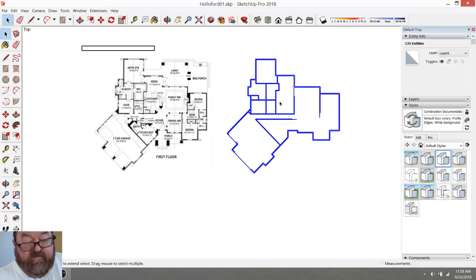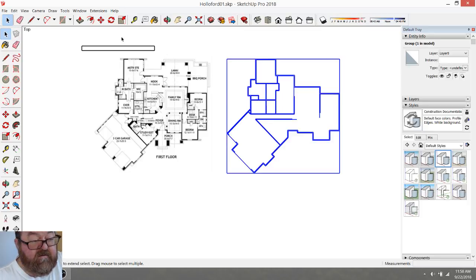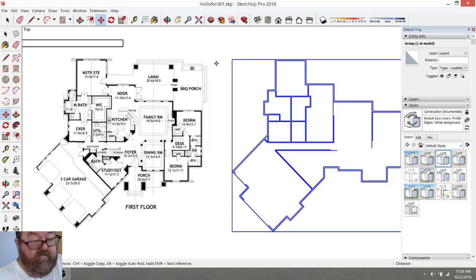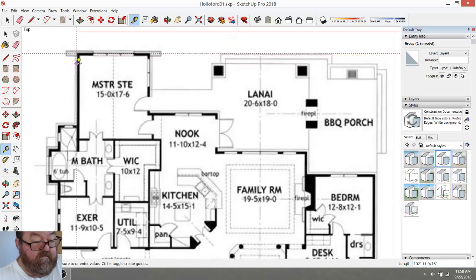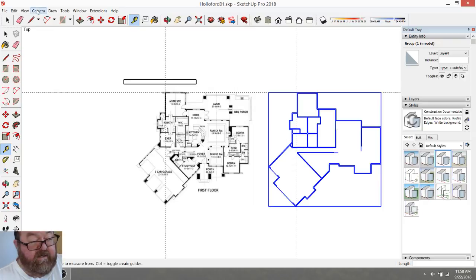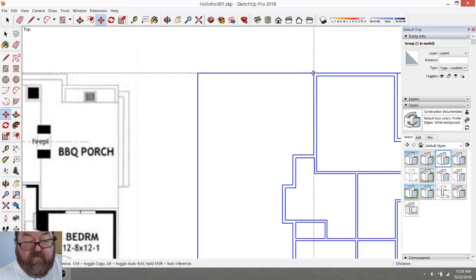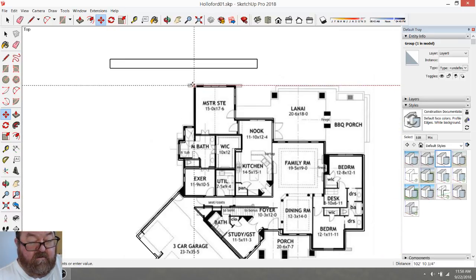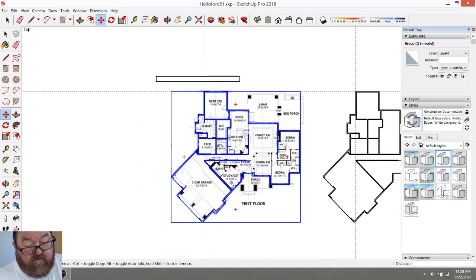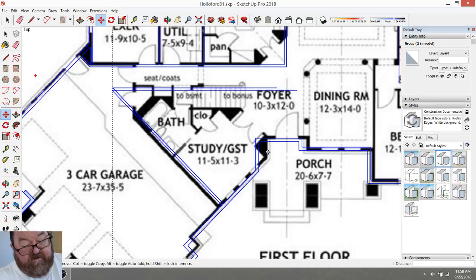Let's make this whole thing a group, and then we can copy this over here and kind of see where, yeah, I kind of figured it was there.